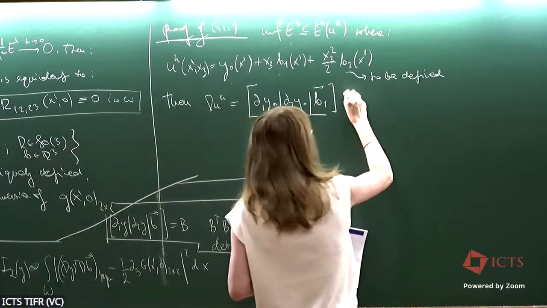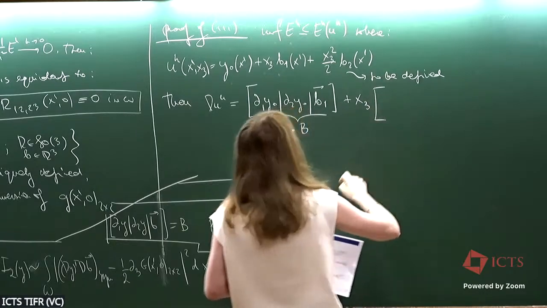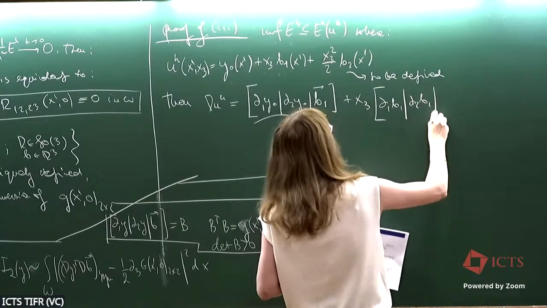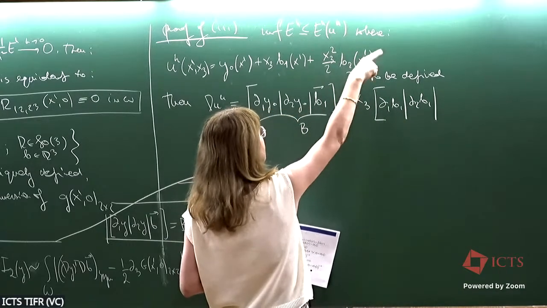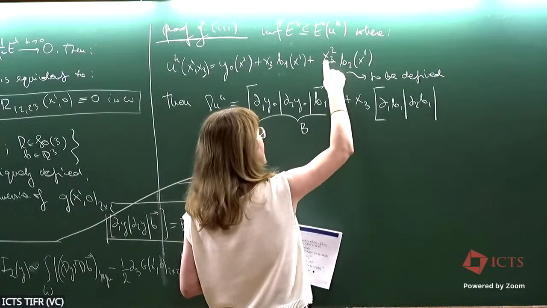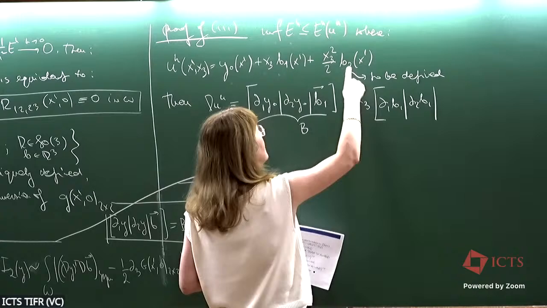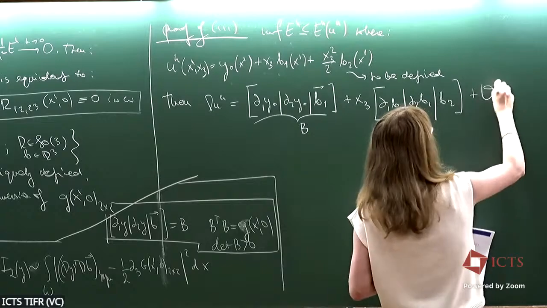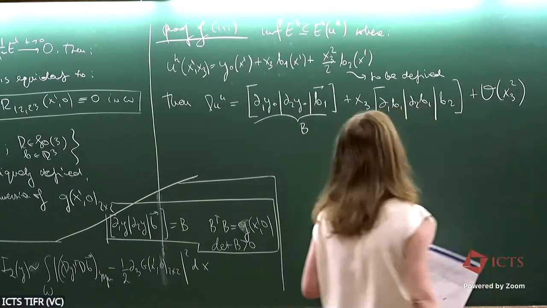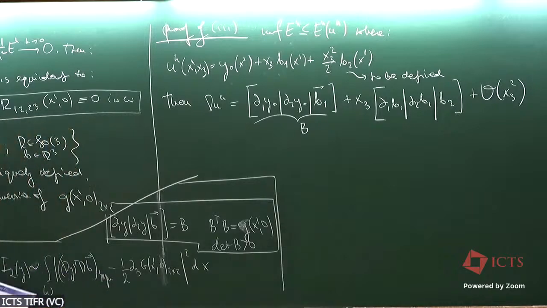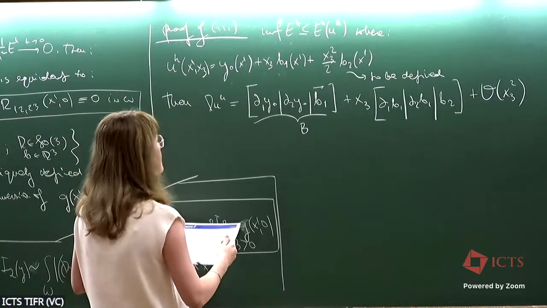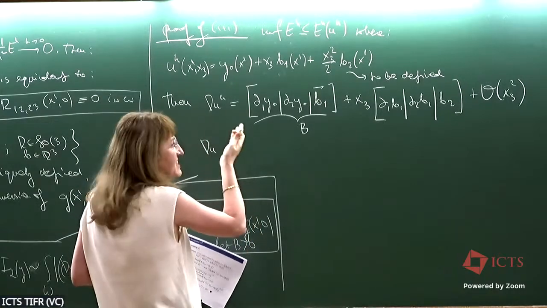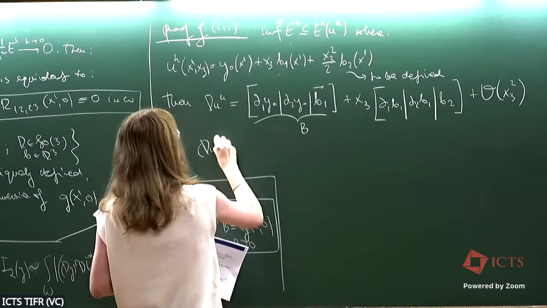Let's collect the terms of order x3. They come from here. So I have D1 b1, D2 b1, and if I differentiate this in x3, I pick up exactly the x3 multiplier, and I have b2. This is unknown so far, b2. Plus terms of x3 squared, higher order terms, everything is smooth. b2 will be smooth as well. So that's gradient u_h. Now let me compute the metric induced by this, gradient u_h transpose gradient u_h.